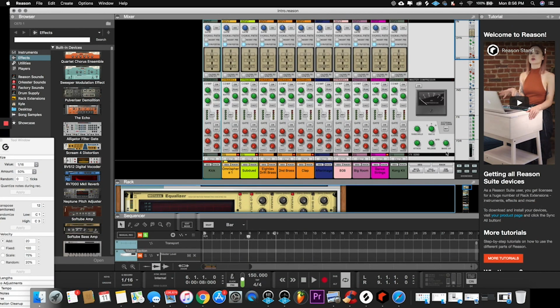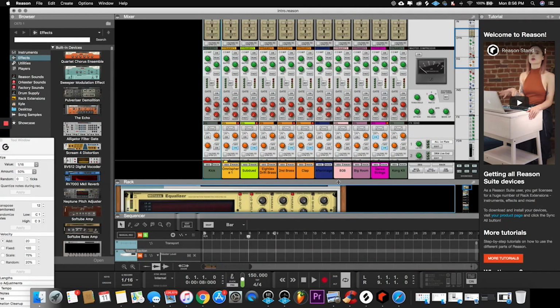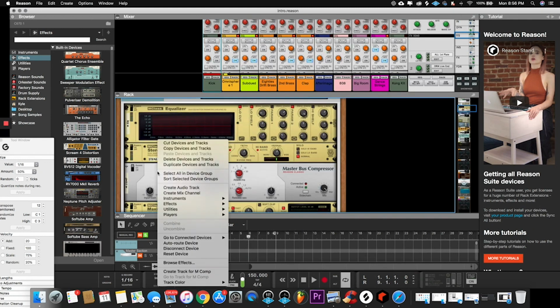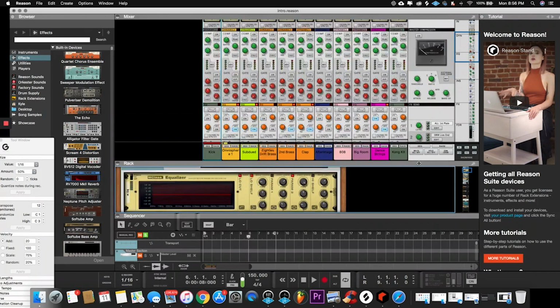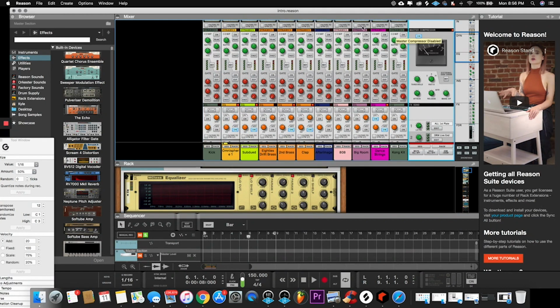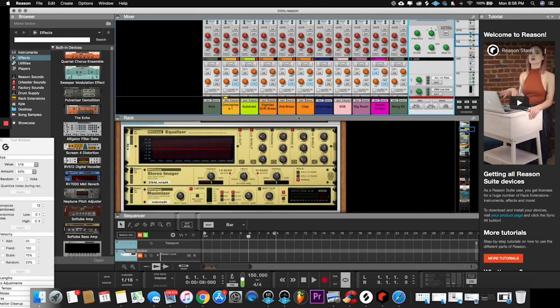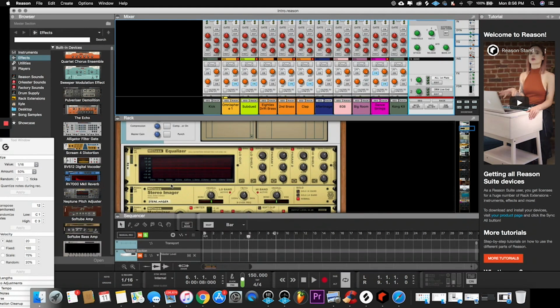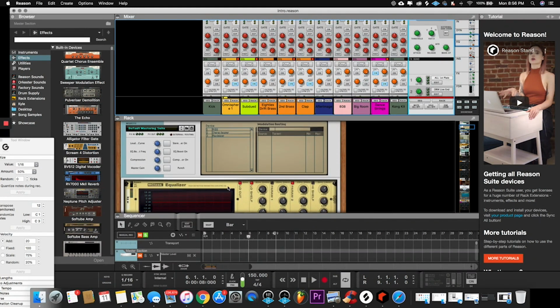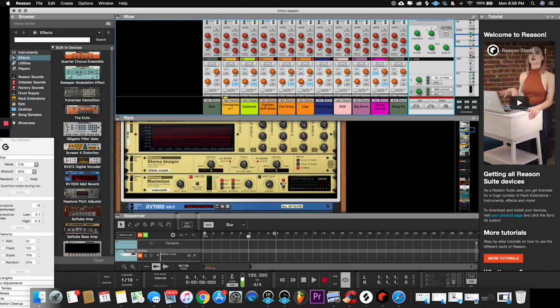No, I think that, yeah. Oh, here it is. So, let me just show you guys. I'm going to remove this one because I actually like the other one on the actual chain over here on your right. It's kind of nice. They have it set at the default here. Turn that on because that's going to make your mix gel together and glue. And then when you finally put on the maximizer for your master chain, it's going to bring everything together and you're going to get that really hard hitting drum.